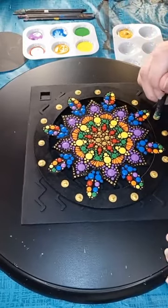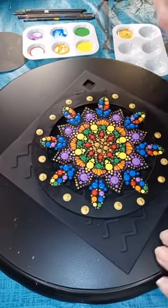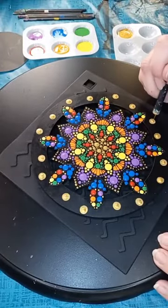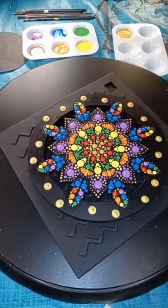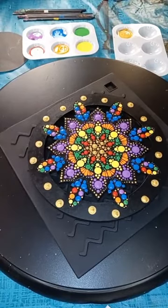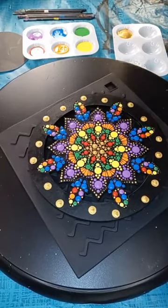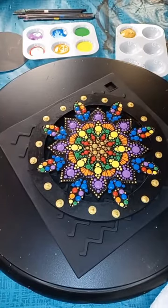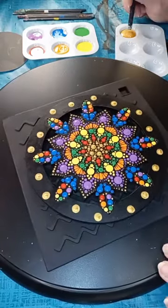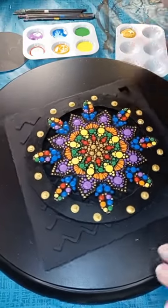But if you do, it's really easy to clean up. All you have to do is use a moistened Q-tip. You can even use a little baby wipe. That is good for that. But if you have a small area to get into, a Q-tip is really good. Now, if all else fails, remember, rescue paint is always good. And rescue paint is your black paint. That will cover up anything that's a mistake. Now, I do try to get that paint up as much as possible, simply because if you leave the paint on there, it can actually leave a dot mark, and you probably don't want that.